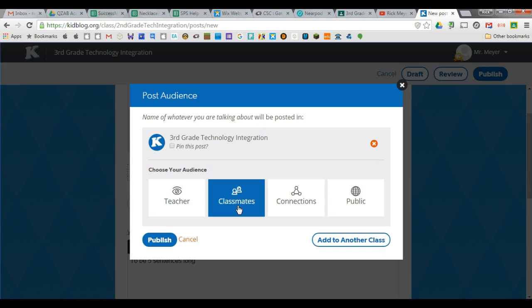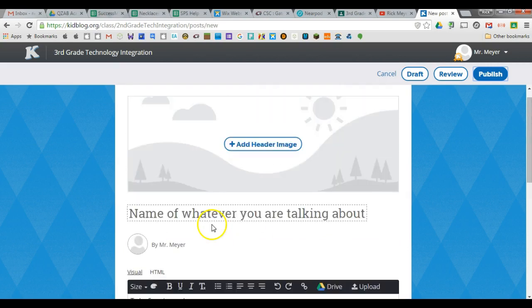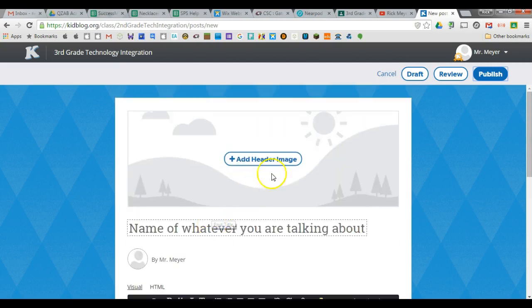Remember, all of our blog posts and all of our comments on KidBlog have to be approved by me, so that way we don't have somebody say something accidentally rude or on purpose rude. So you're going to go ahead and, I think it says publish. It may say send a review or something like that, but those are the steps that you're going to do. So with that, I'm not publishing mine because mine's terrible. But yours is going to be fantastic.